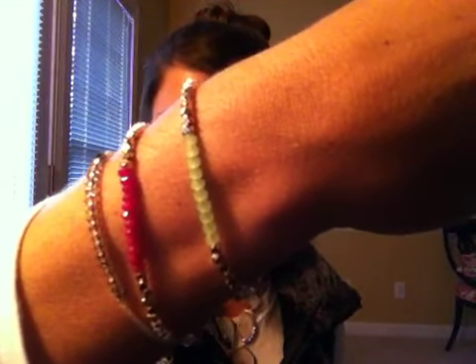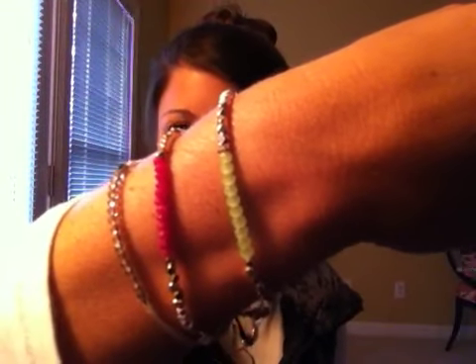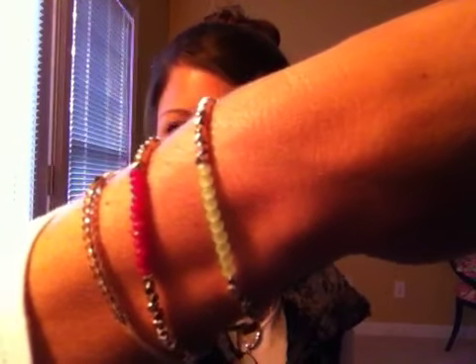On my wrist today I've got some new pieces — this green bracelet and this pink bracelet. Those two are our new foundation bracelets, and our foundation supports women and children. You can read more about it on our website. A bunch of our stylists went with our top directors this past summer and helped renovate a school in New York, so we're constantly doing good with some of the money we're bringing in. A portion of the proceeds from these bracelets goes to support that foundation.